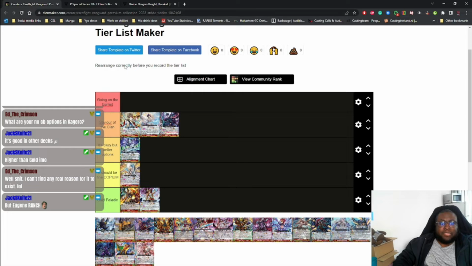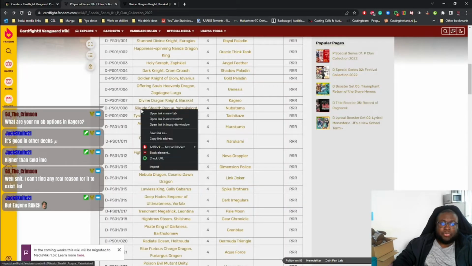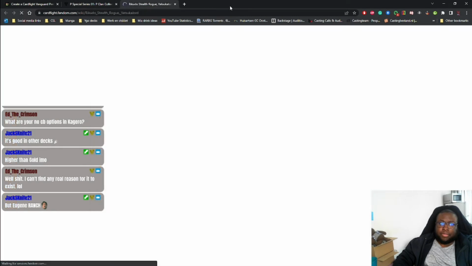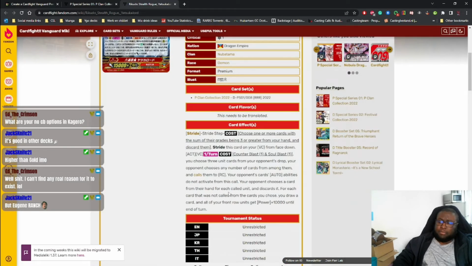Alright, so we have ourselves, I think this is Murakumo or Nubatama? Nubatama. Yo. Nubatama's been pretty decent, these premium collections. These premium collection sets, they've been really doing a good job trying to give them multiple things to do.